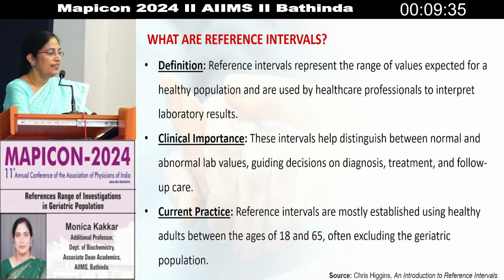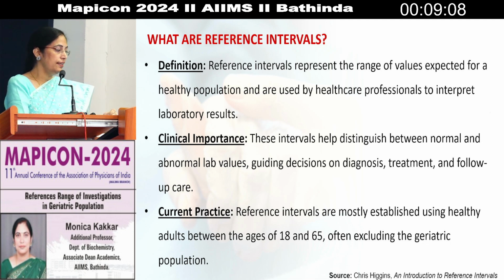So what is the reference interval? Reference interval represents the range of values that are expected to be there in the healthy population, and it is used by healthcare providers to interpret laboratory results. What is the importance? It distinguishes between normal and abnormal, helps in decision making, follow-up of the patients, treatment of the patients, and even for some tests, prognosis.